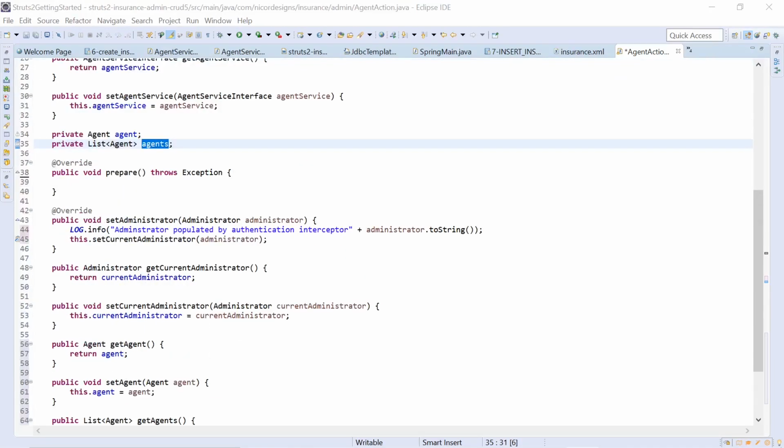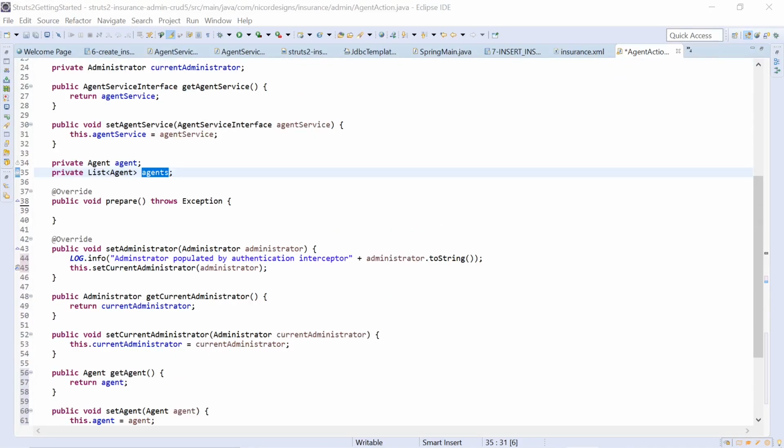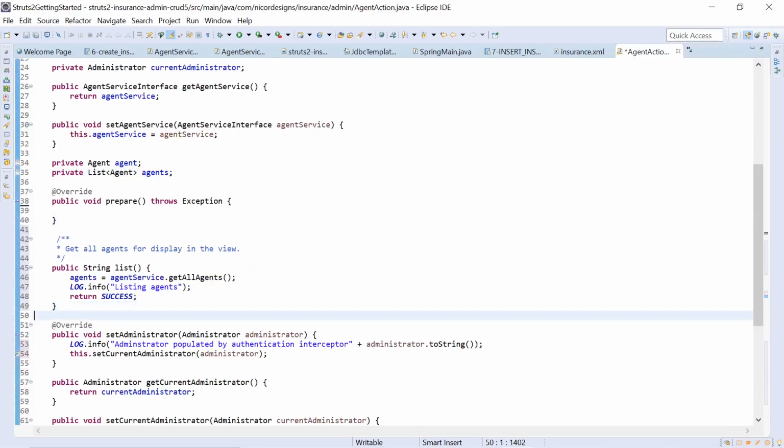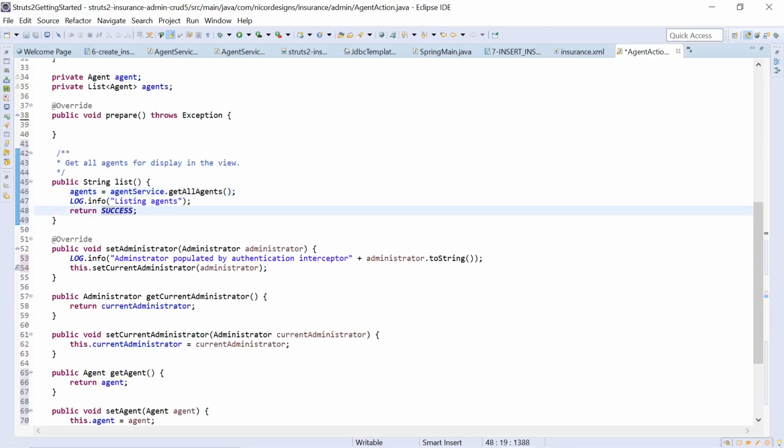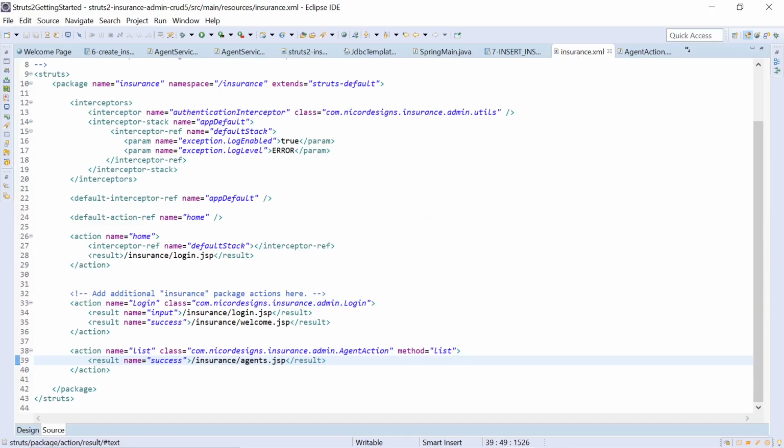And now we'll add the list method. So what we do here is we get all the agents using the service and we return success. Now going back to our configuration, success is going to forward to insurance agents.jsp. So let's go ahead and add that.